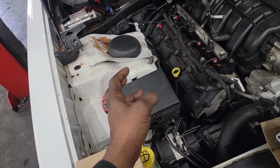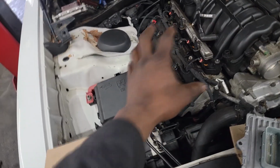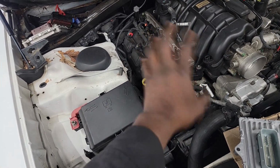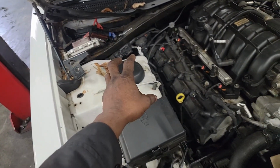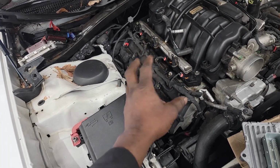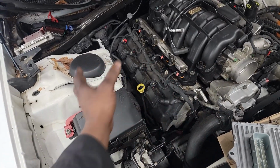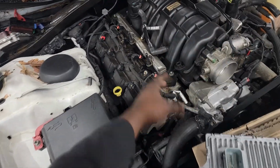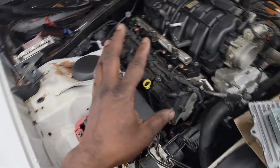One of the inputs that would tell ASD to activate is RPM, right? Naturally, if there's no RPM, the engine shouldn't be running, or the engine is perceived by the PCM to not be running. So there's no need for ASD if the engine is not running. That's the whole point of ASD, automatic shutdown. It's designed to shut down fuel pressure, fuel rate, all power, if the car's not running. I spoke on that earlier.